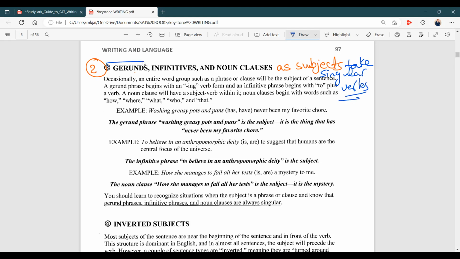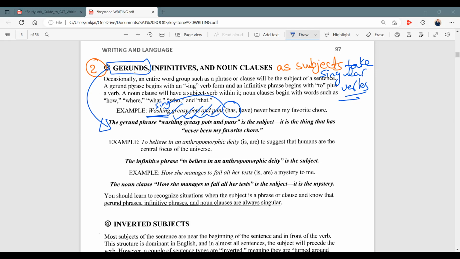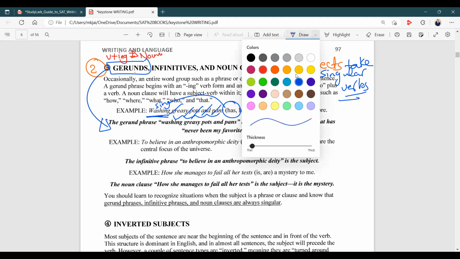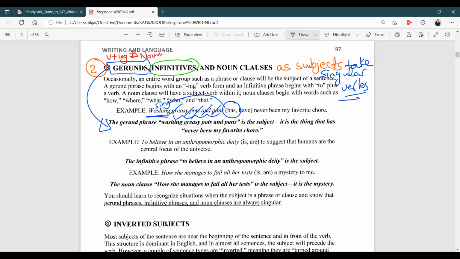Okay. So that's the first example for the gerund. Washing. So singular. So washing has washing what? I don't care. What about infinitive? If you want to make this clear, someone is asking what's a gerund? It's verb-ing that acts as a noun. Be careful, because some students get confused between the gerund and the present participle. What's an infinitive? To plus a verb. And which form? The base form.